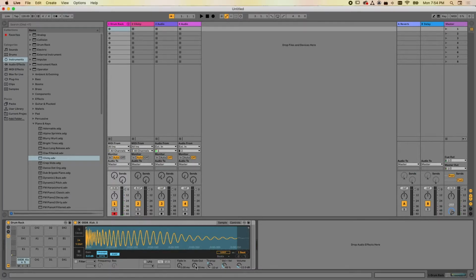And I can change other parameters. So if I don't have warp enabled, what will happen is if I transpose it, you'll notice that the duration of the sound changes as well. So if I take it back to the baseline pitch, it has a certain length. If I make it really low, it goes on much longer. So if I don't want that, what I can do is turn warping on, and now it'll keep the duration of the sample the same.